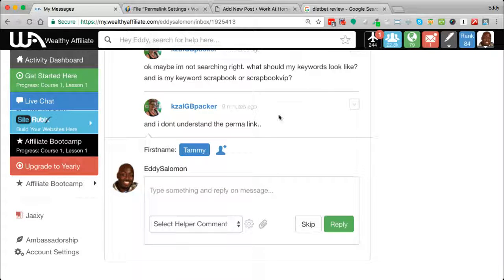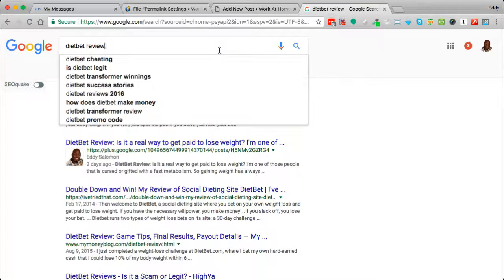Your niche is scrapbooking. Yes, that's fine, but that's not your only keyword. Your keywords are anything related to scrapbooking. So again, you could write an article about a scrapbooking tutorial or book that you saw on Amazon. Write a review about that. Let me just give you an example just to make this more clear.